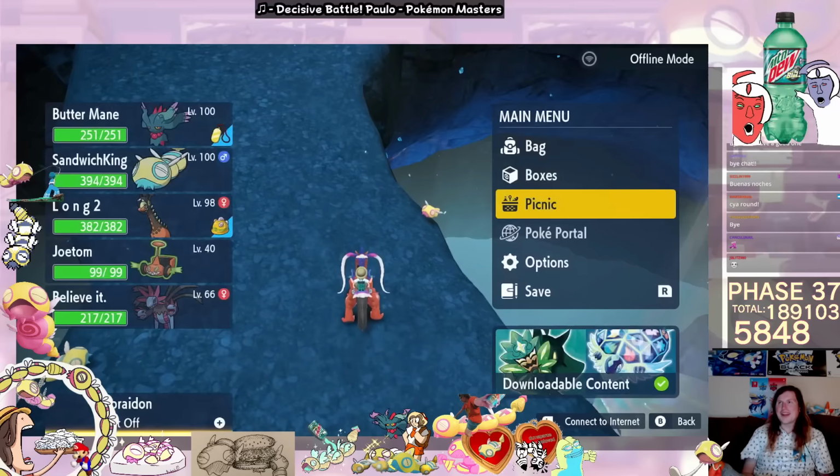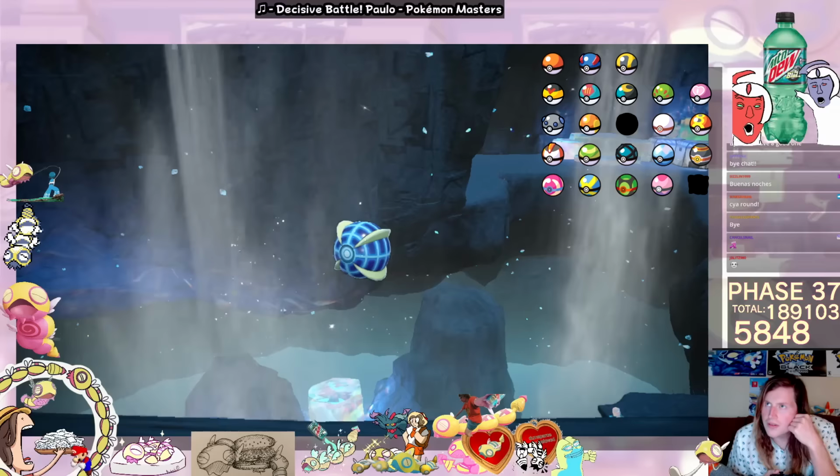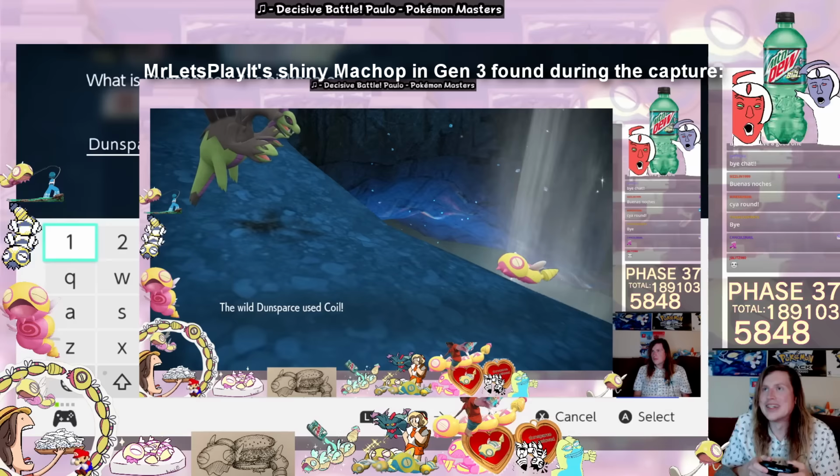It's on the edge of the cliff, too. Ooh, Beast Ball, critical capture, caught it. Nice. It did not take very long. Took four tries to catch Ghost Rider. Wow. And I got the live reaction audio of Oakley's Machop in the middle of it, too. No! Shiny Machop! That'll be going in the compilation.